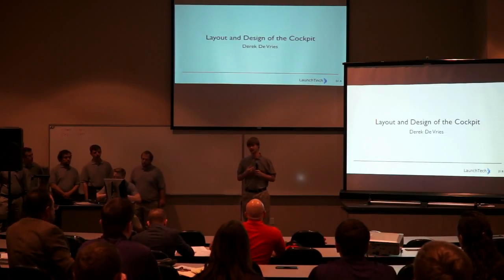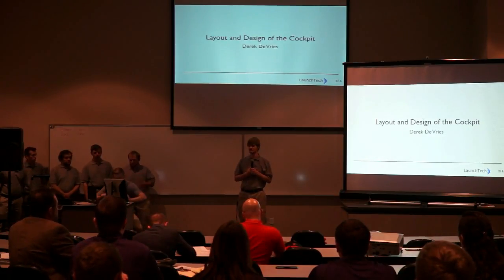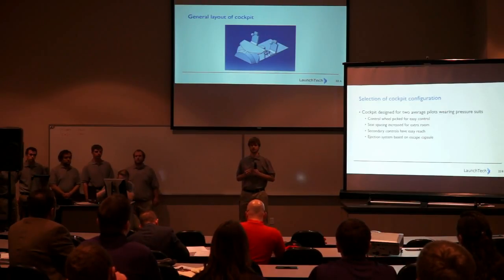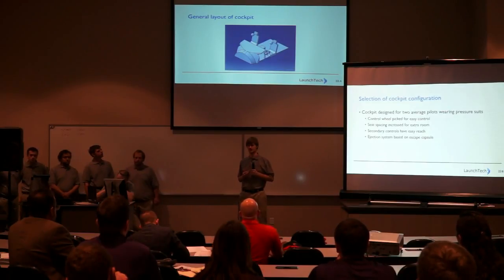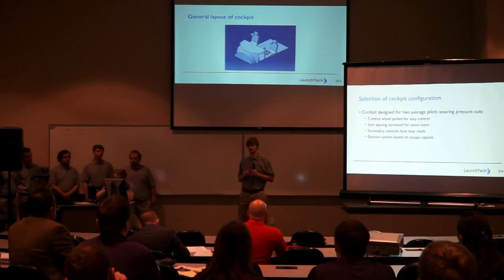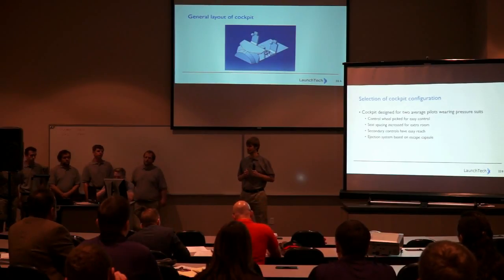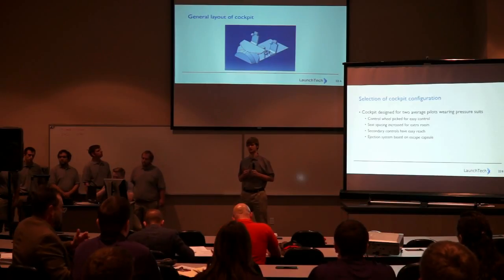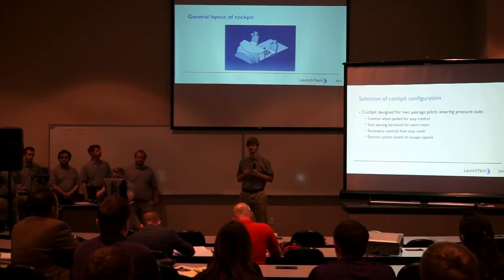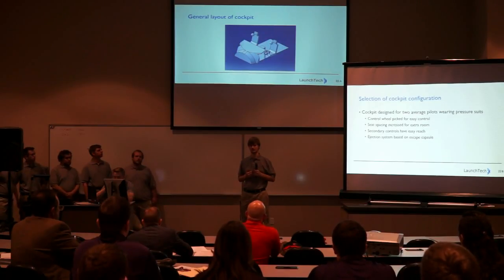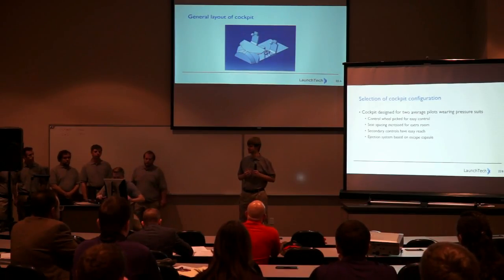And now I'll discuss the layout and design of the cockpit. For our cockpit, we designed the cockpit around having 2 average-sized pilots. We approximated the spacing and sizing of the controls based on the Roski text for ease of use for the pilot. We've also incorporated a little bit of additional space in order to accommodate the pilots wearing a pressure suit, which they will have to wear at the 60,000 foot altitude.